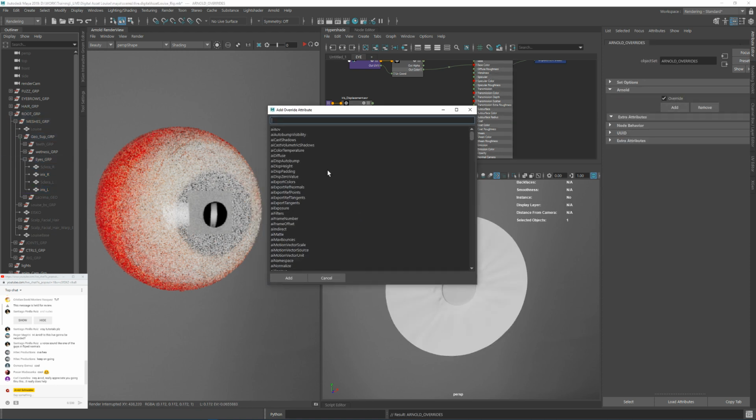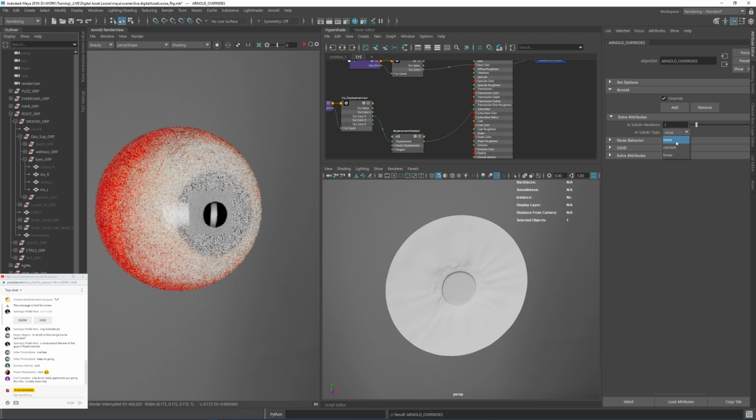And now it knows what to add, and there should be an AI subdiv type, and there should be subdiv iterations. Just add these two guys, and if you change this now to catclark and maybe 2 subdivisions, everything that is in this selection set will get 2 subdivisions. And I don't need to do this per shape. It's a kind of a selection set. Whatever is in there will get this kind of treatment, which is super handy to do. Yeah, so this is a neat little trick which you can apply.